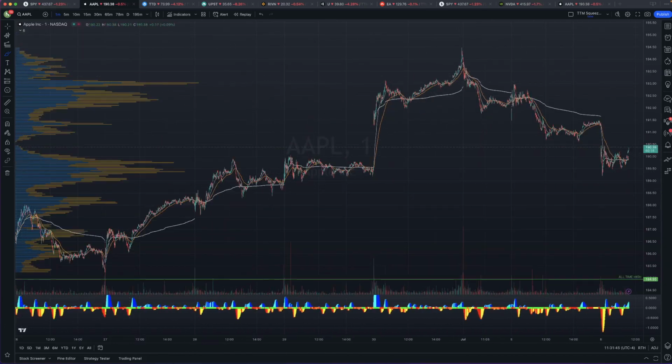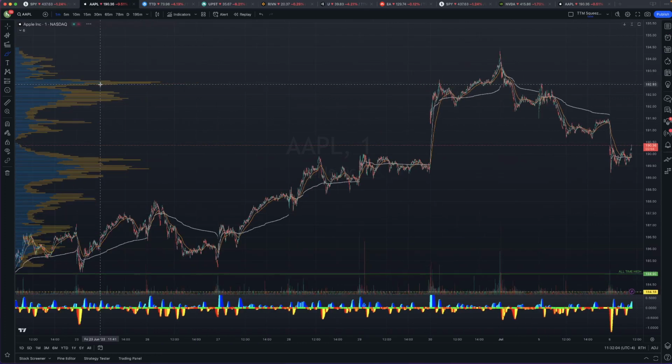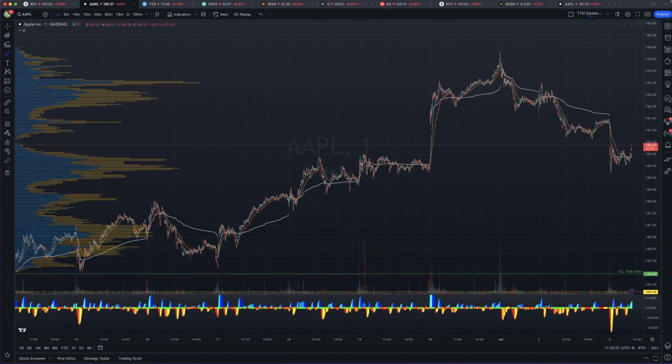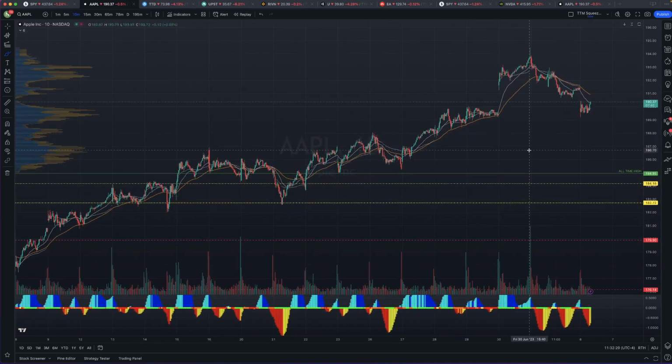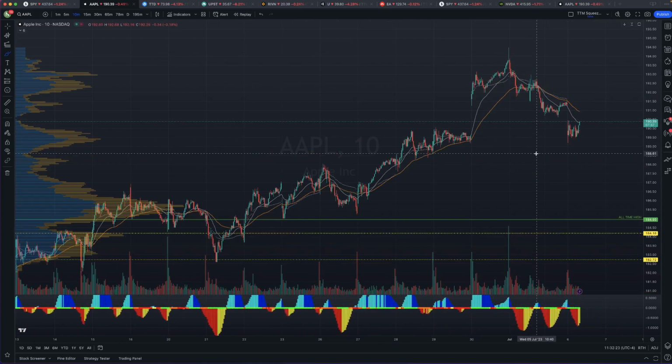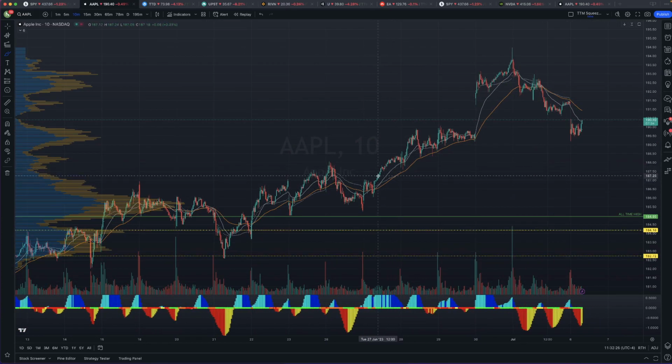We have VP nodes, and it's less clean when you're looking at an actual chart because the market just doesn't move in these clean, consistent ways. But it can really start to give you points to pay attention to, right? So this is a 1 minute chart, but for those of you who have VP on your charts, let's mark up Apple, right? So I'm going to come out to maybe a 10 minute. And right now I only need to see the profile within the area that we're trading. Let me get rid of all the lines, so every line we add is new.